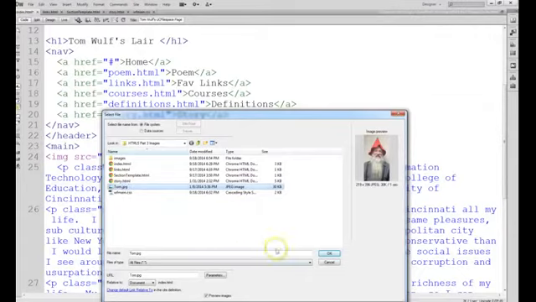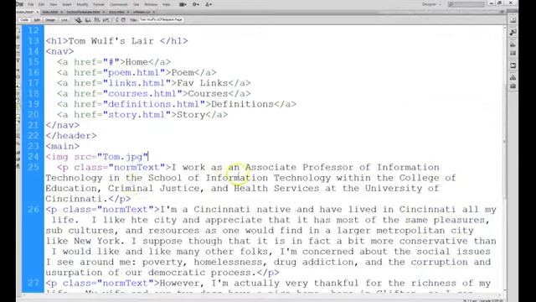So there's the tom.jpg. Notice it gives me the little preview. That's real handy. I'll hit OK. And that's a relative path, so it doesn't say C: drive. If it did, that wouldn't work when I move it to the website. Okay, so I can just go ahead and finish this off, and that's the complete tag.